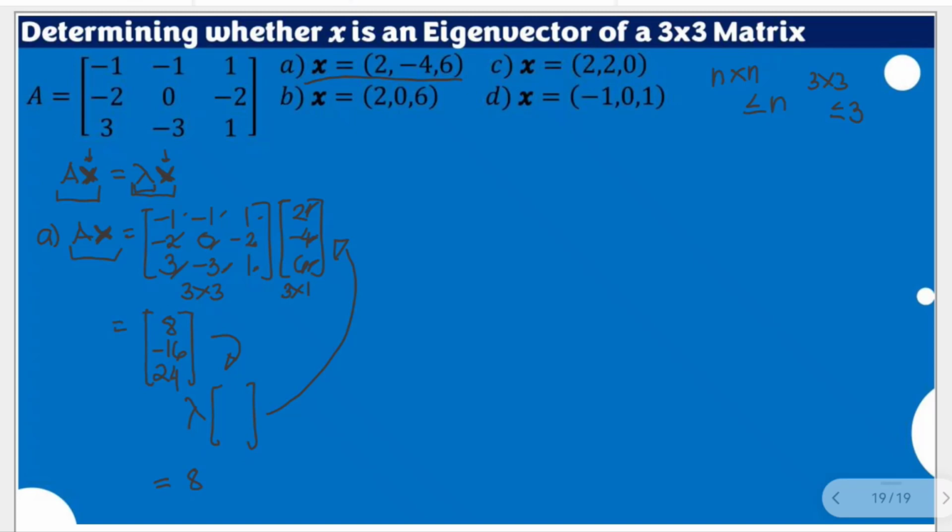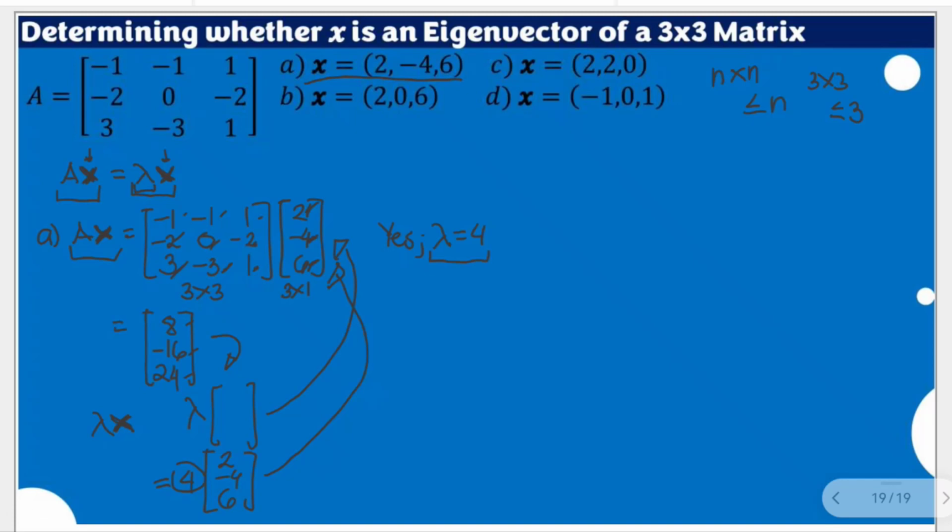So that you could really see the difference, again we will be using 4, and this will become 2, this will become -4, and when you factor 4 out of 24, that's 6. This is now the same as the vector used. In short, when lambda is 4, it satisfies the product of lambda and x. This means that the vector in letter A is an eigenvector of matrix A with the corresponding lambda equal to 4. This is what you call the eigenvalue of the corresponding eigenvector.